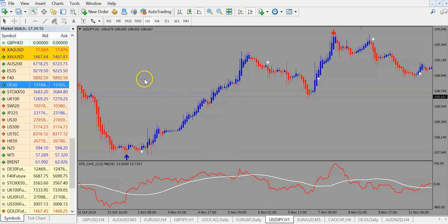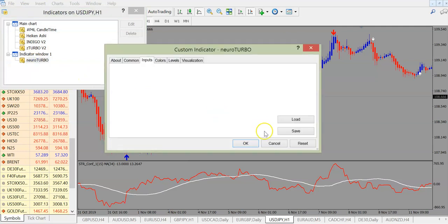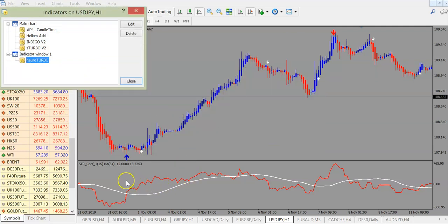This indicator here, this is our famous Neuro Turbo, which is showing the future price prediction for 15 candles in future. So here on 1 hour time frame, it shows 15 hours in future, the movement which we can expect. And I added this Z Turbo. This is my previous arrows, which I used in one other strategy, but this is a little bit changed for this strategy, different settings.